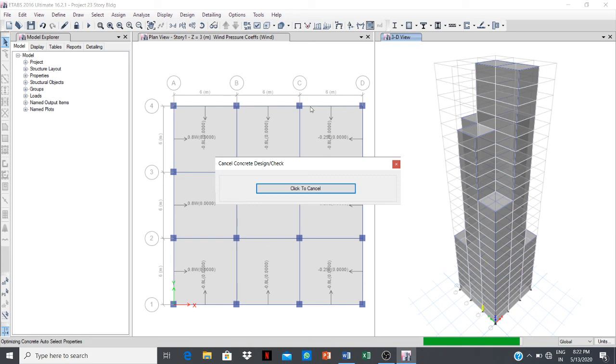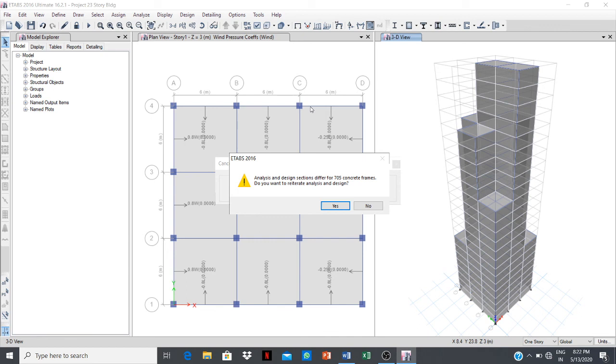Design check is going on. This analysis and design section differ for concrete frames. Do you want to reiterate analysis and design? Yes.